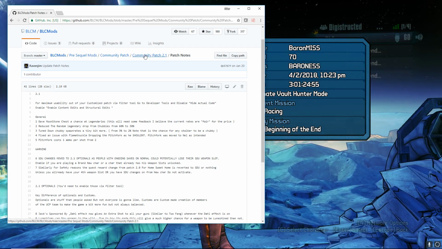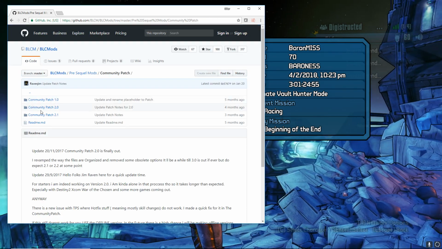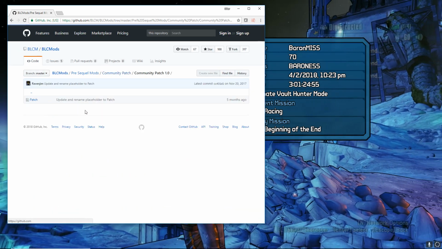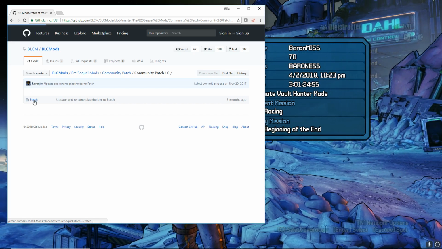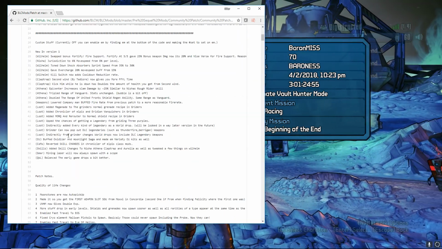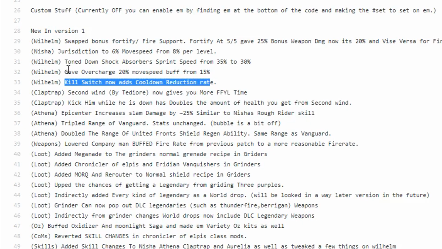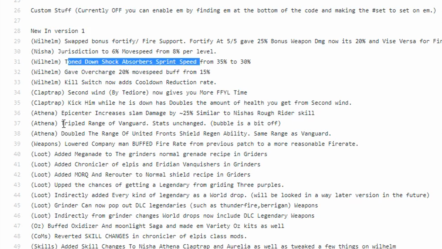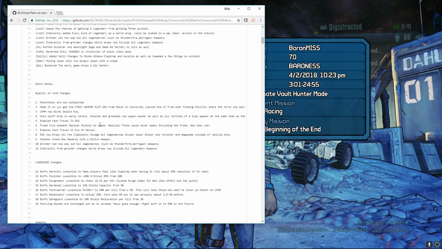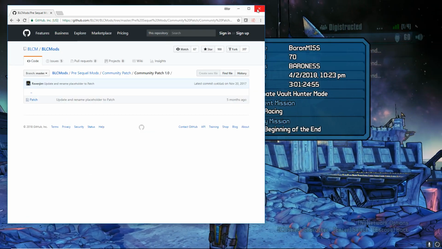Moonstone will actually get picked up automatically, so if you encounter Moonstone and it automatically picks it up, then you know that it worked. You can also go back and take a look at the patch notes 1.0, and a lot of times some of these things will still be the same on other characters like Wilhelm, you'll see that you'll have different changes to some of his skills there. Athena has some different changes to her skills, Claptrap, etc. So you can compare those patch notes to your characters and make sure that you do have a change.